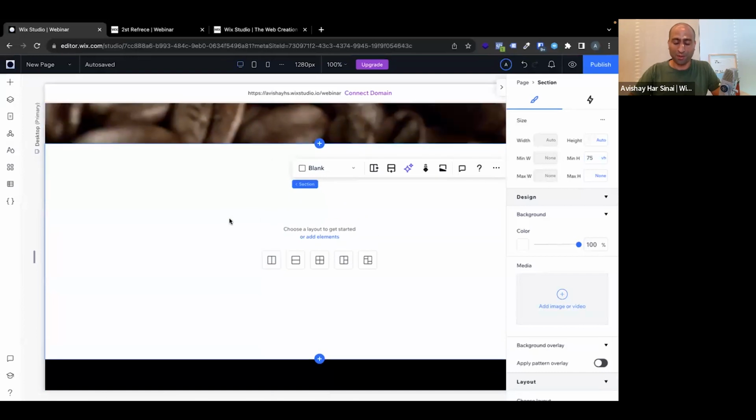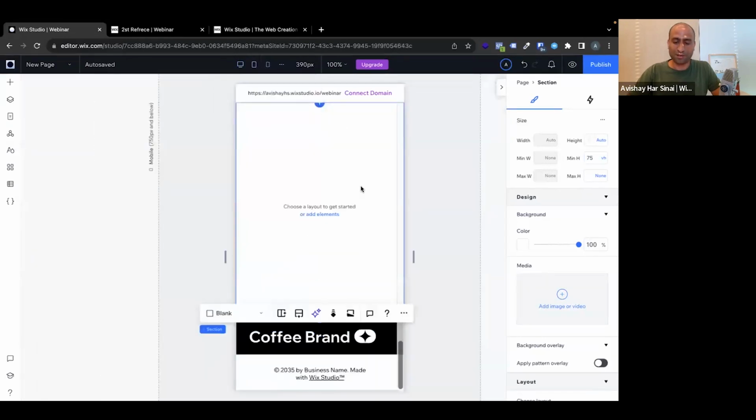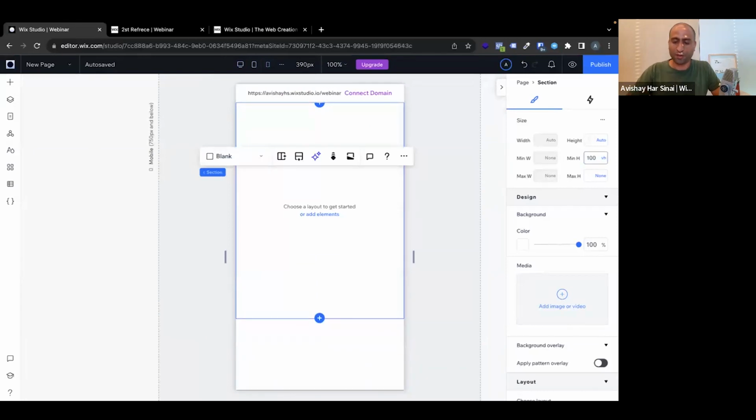So it means that it will fill only 75% of every screen. And if I change it to 100, this section will fit the full viewport of the mobile. So you can tweak it by going to sizing and advanced.